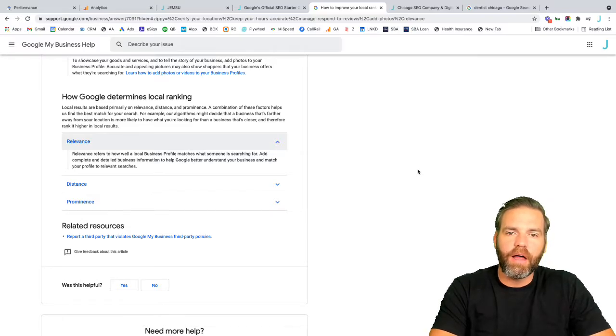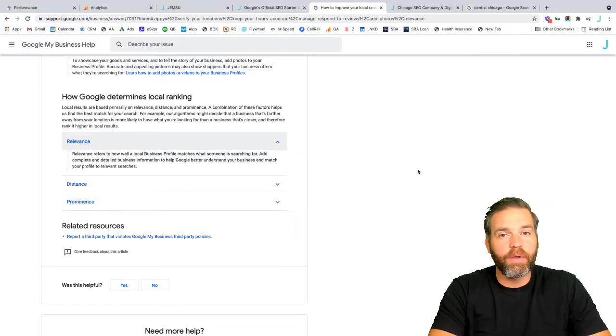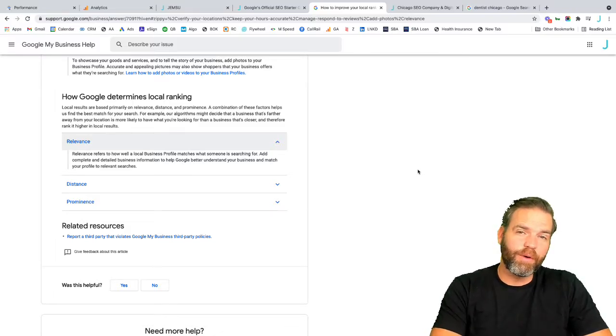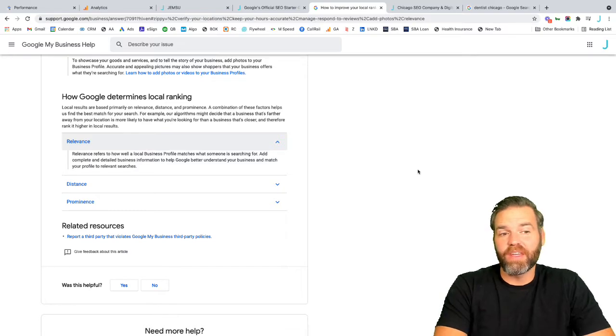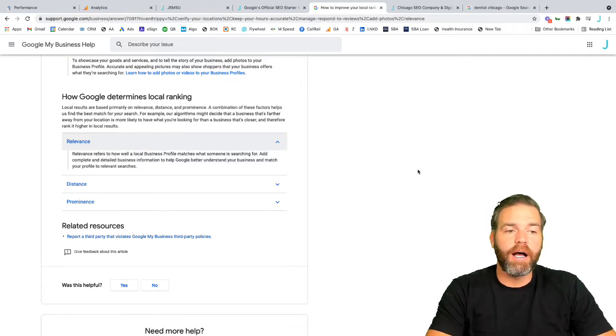So the services that you offer and the categories that you're in are important to relevance, but also the content on your site as well. Google's going to pull that data to understand relevance. One of the most important parts of it is just your name, right? Oftentimes, Google does give preference to even just the business name itself, in particular if people are searching for a brand. So that can have a lot of weight, even just your business name.